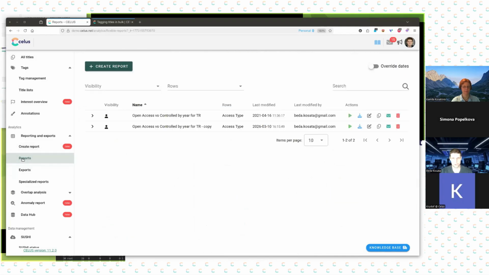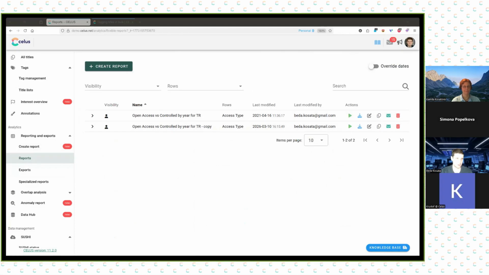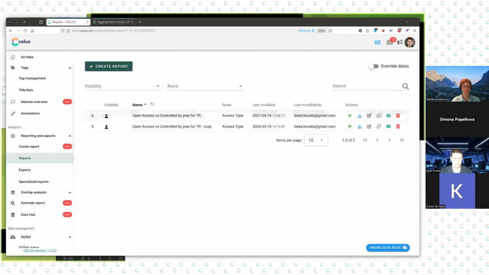So it's much easier now. You can see that I now have a copy. This is a very easy way to create a copy once you started modifying a report. And if you realize later that you want to save it as a new report, this is a very efficient way to do it. So this is in the reporting itself.